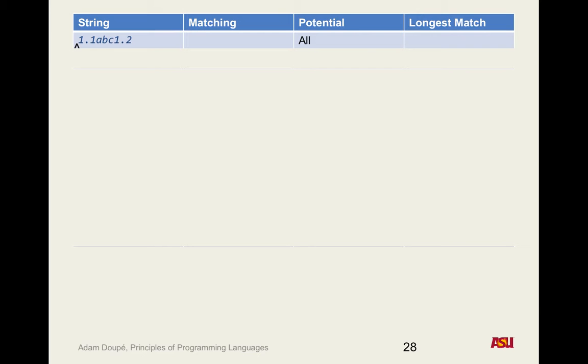It should be clear as we step through an example. So here's the input string. That character means that we're basically before the input string, so the next character we're going to consider is that 1. At the beginning, we haven't matched anything. We haven't consumed any of the input or moved down the input string at all. And "all" here is not a token; it represents all of the tokens. So right now at the start, everything is possible.